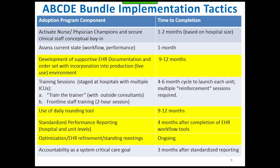So in terms of the groups that you really need to engage and get buy-in from, I would say that they are equally or maybe even more important than the physicians here. Assessing the current state, the rows that you see in yellow, those have to do with leveraging the electronic health record. And we'll get into more detail on that in a few minutes. But that was really one of the keystones in getting this project up and running, was getting the IT and the electronic health record right so that this care could be delivered, documented, and then reported upon using the electronic health record. And then the last piece of that would be the training.